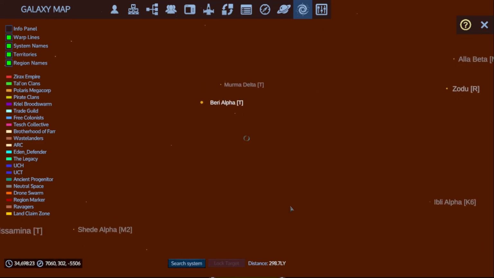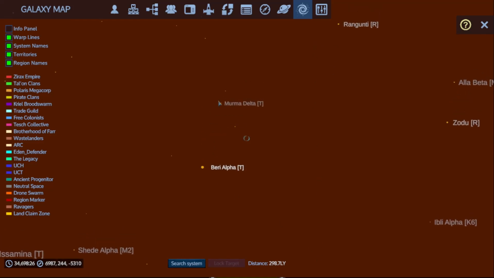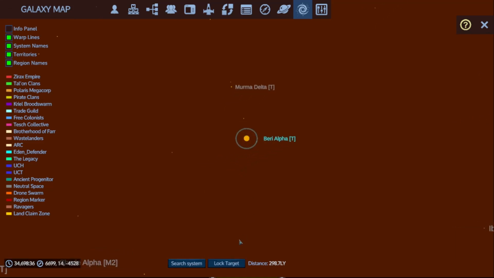I am using the mouse, so there may be some error. I can try the arrow keys and everything, but let me get this sorted first. See, that's 72 light years. What's this one? See, that's a little further down. So 108. That's 102. So let's go ahead, and I think we're going to warp to that one. I don't see that going too far right or left is helpful. I think it's just wasted effort. So let's pick this one. I'm just going to click on that with the left mouse button, lock target. Okay, and now that's 100 light years away. I'm going to back out. Let me see if the arrow keys work. No, the arrow keys are not moving the map at all.